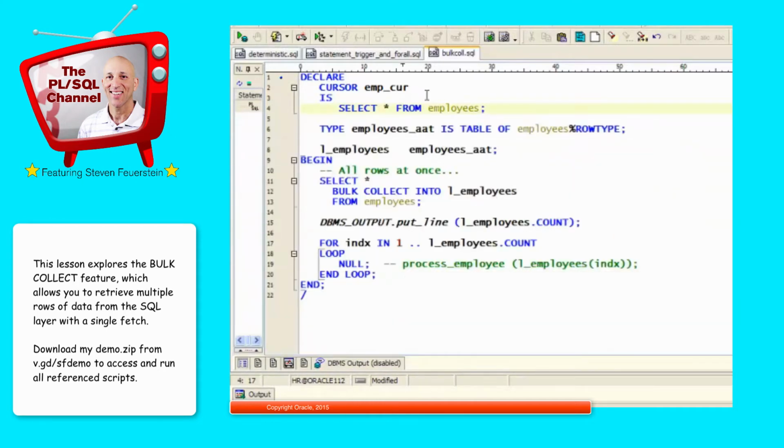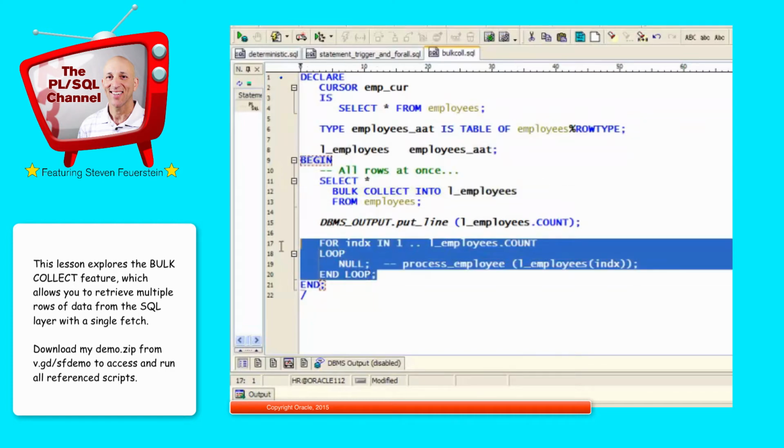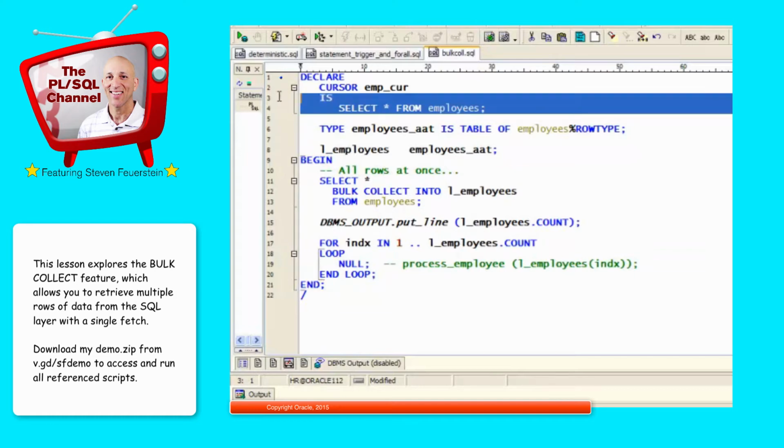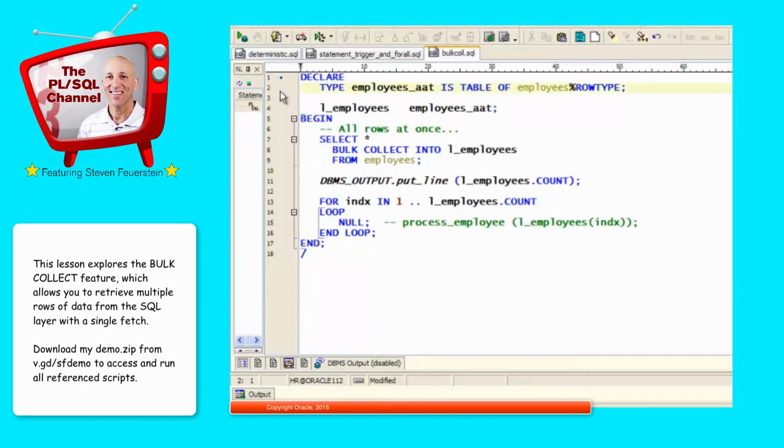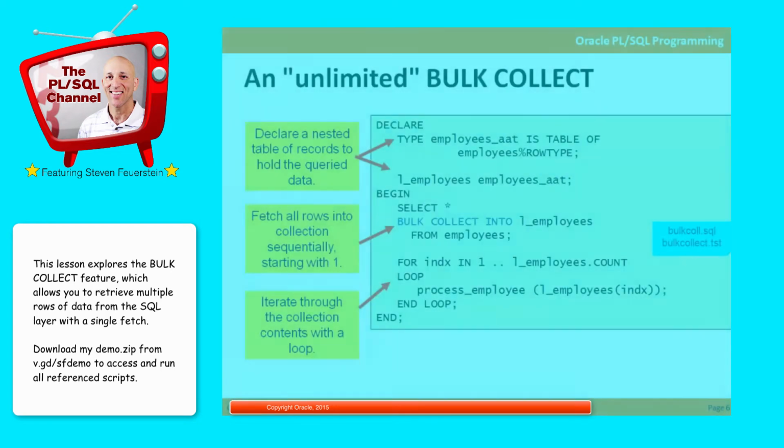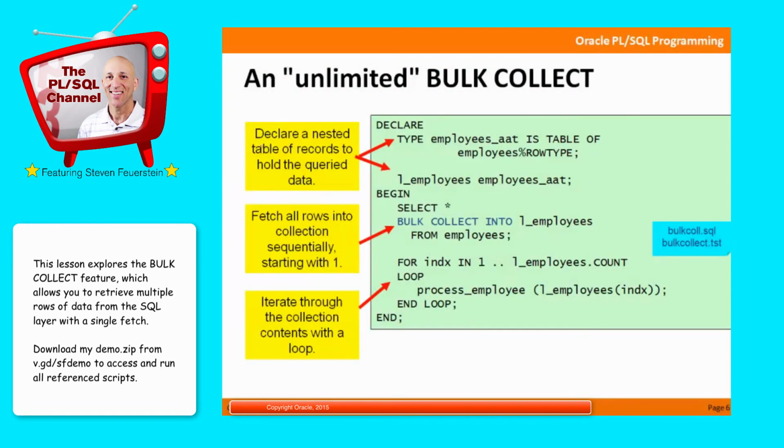So again, this one bulk collect operation retrieved all the data from the table because there's no where clause and dropped it into my collection. It closed the cursor, it implicitly opens and closes it, and then I can iterate through the contents of my collection and do whatever I was going to do. As you can see, it requires just a very small amount of code to get this done. And in fact, just to do a little bit of cleanup on my script, I don't need this cursor at all. Let's get rid of it. We don't want any extra code. Okay, so there's a rather simple example of doing bulk collect, and it is in fact a dangerous one.